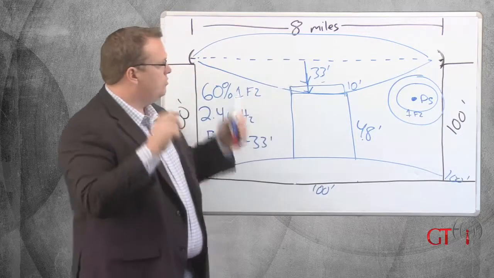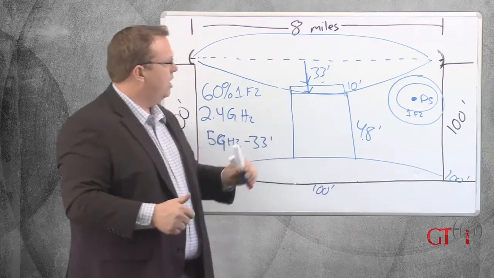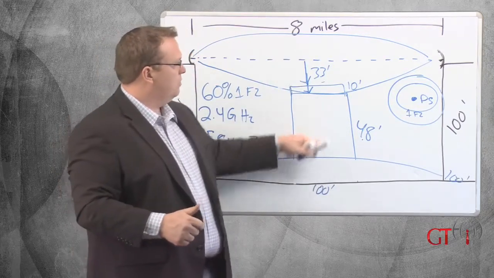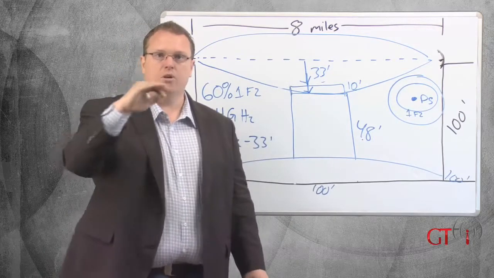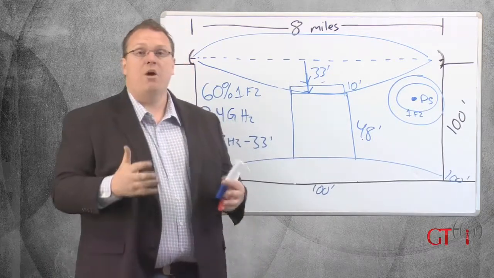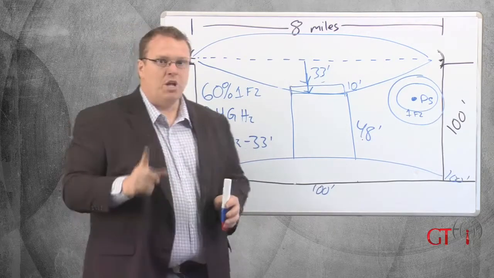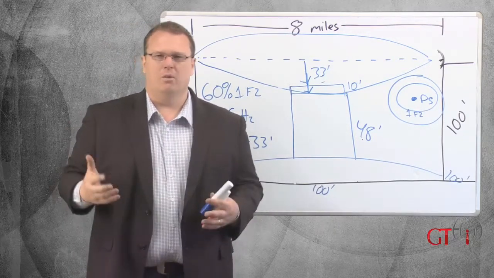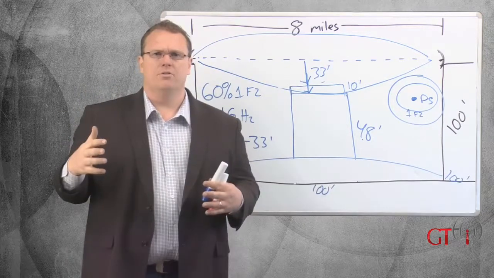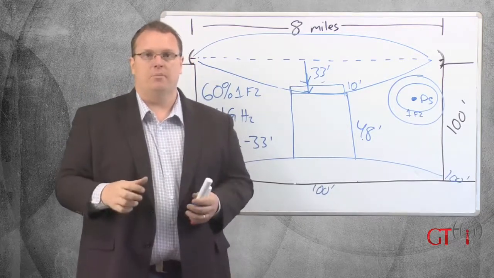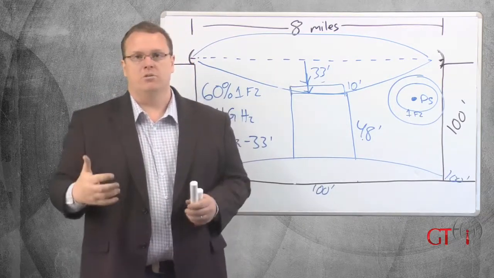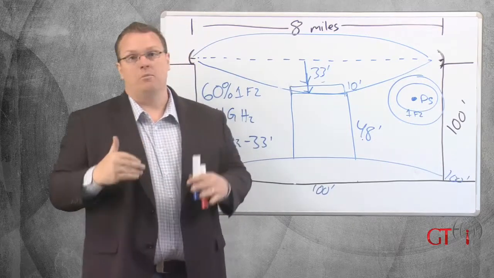So you've decided you're going to use a 5 gigahertz link. You've taken into account the curve of the Earth. Your signal is still going to go over your building. You now have the makings of a successful link. Fresnel zone indoors, we don't worry about it. You're like, well, how can it even work through walls? Indoors, Fresnel zone doesn't come into play. We never talk about it. We never use it. Outdoors, very much so.